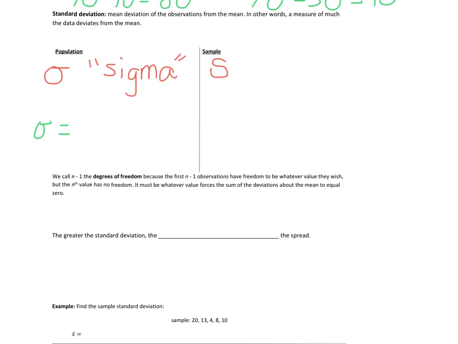Let's go down to our formula. So let's call xi the observation. For each observation, we'll just call it xi. There'll be capital N observations. We're going to look at the difference from the mean, and that's the deviation.